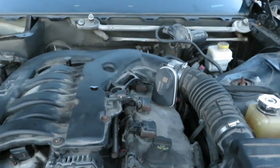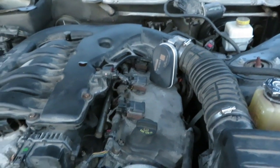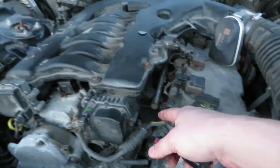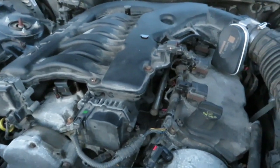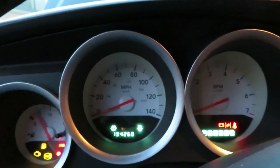We're going to see if she'll fire up. The only thing I got left to do is, if it fires up, which I think it will, I need to tighten up the bleeder, but also I need to put the hose clamp back on. I'll need to put coolant in it, but right now I just want to see if it starts.